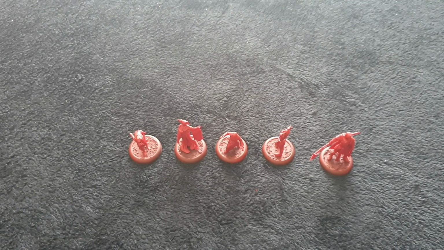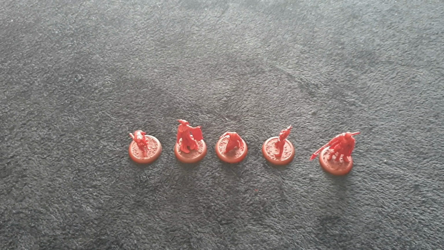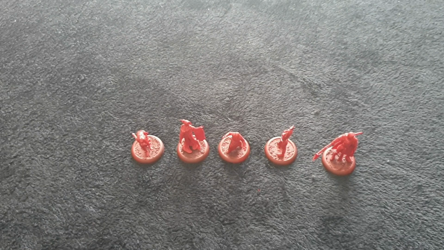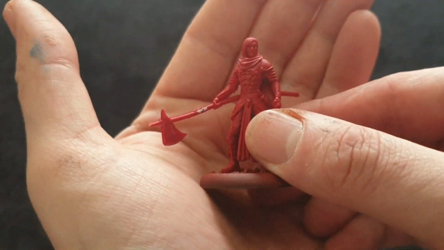As you'll see when we look at the Vlad model, the weight of the undercoat seems to have bent his halberd out of shape, but I can re-straighten that up because it's resin, it's no problem at all. So let's have a look at them one by one. So we'll look at this guy first.